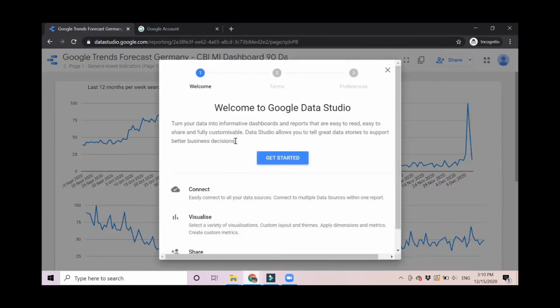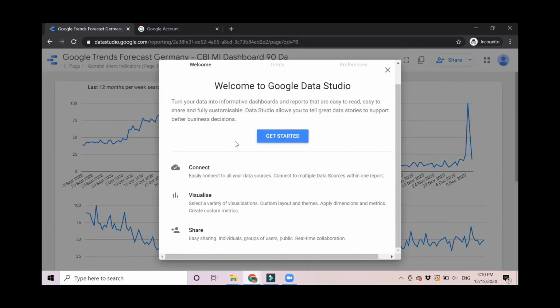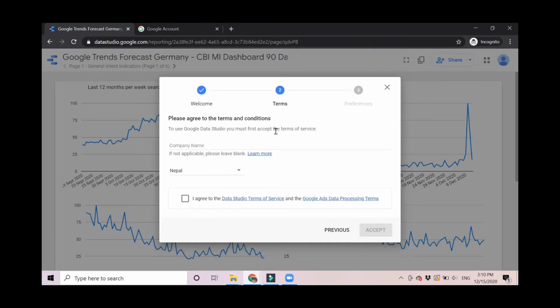Copy the report. Of course, I am not yet known in Google Data Studio. If you are, this will be easier, but most likely you're not. So I need to sign myself up to Google Data Studio. I will click the Get Started button. I have to put in my name and my company's name, so Guido's Zambia is my company name.